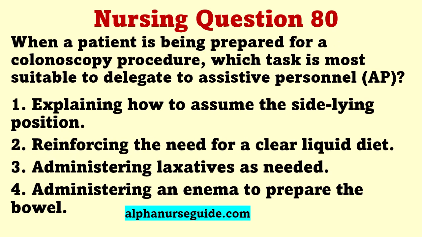When a patient is being prepared for a colonoscopy procedure, which task is most suitable to delegate to assistive personnel? 1. Explaining how to assume the side-lying position. 2. Reinforcing the need for a clear liquid diet. 3. Administering laxatives as needed. 4. Administering an enema to prepare the bowel. The correct answer is 2. Reinforcing the need for a clear liquid diet.